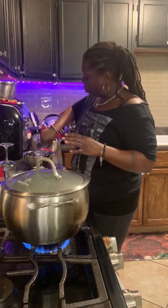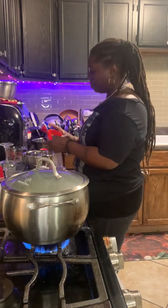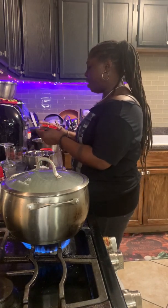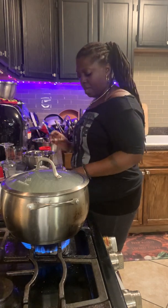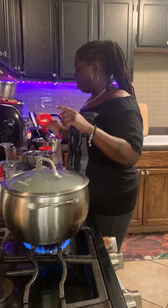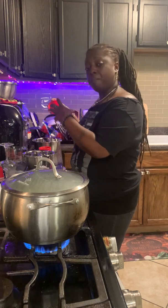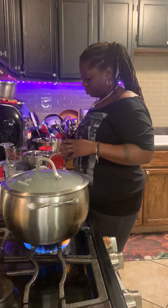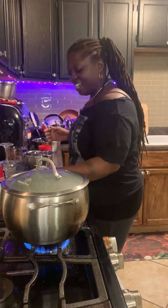I'm going to dump that in my bowl. You will need a half a teaspoon of oregano, half a teaspoon of black pepper, right into that flour. I have 4 tablespoons of grated Parmesan cheese. Right into that batter, into that flour that I'm going to make into a batter. Hold on, I need all the cheese. I like cheesy stuff. Well, not technically, but you know, like when it comes to food.